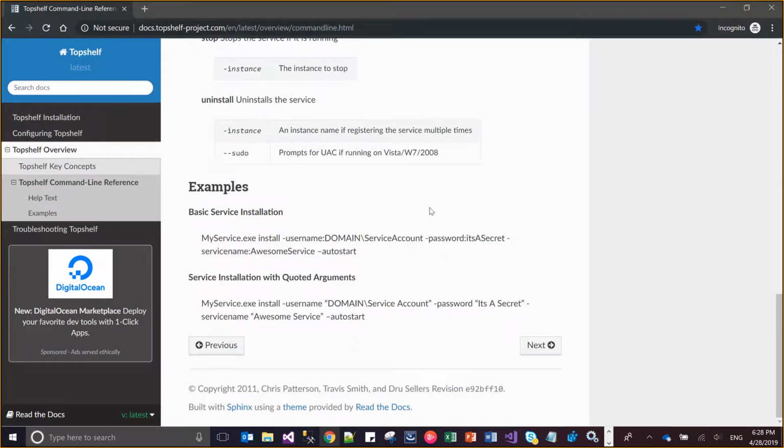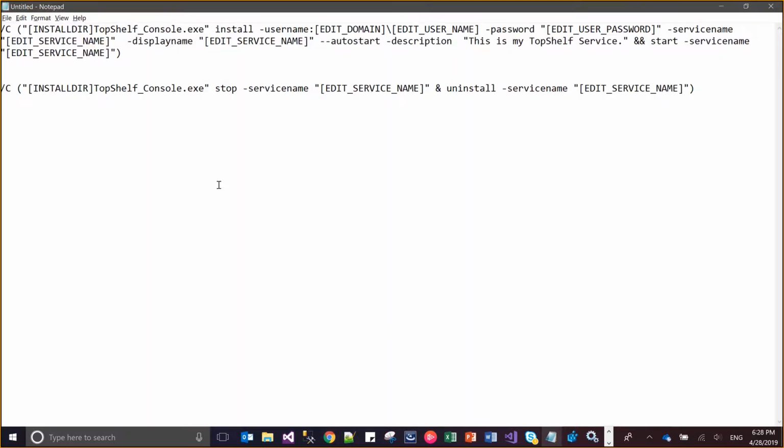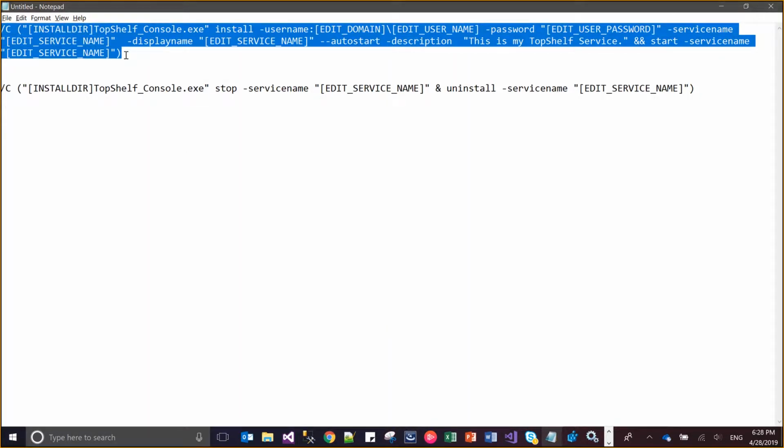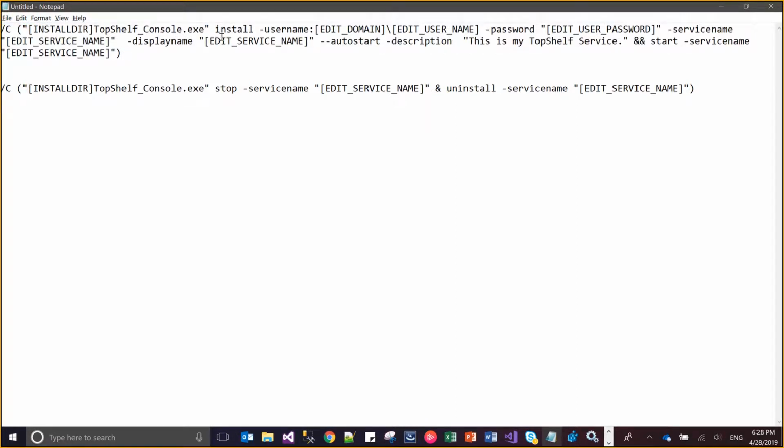So I have just created a few commands, like this would be my command which will be run on CMD, and here I will be referring the complete path of my Topshelf service exe. I will be saying that I need to install it.